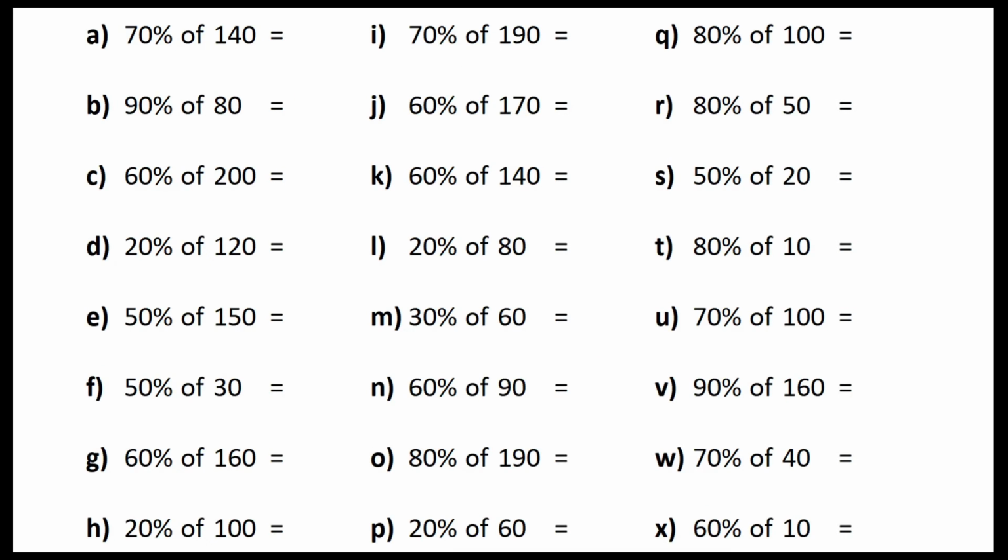So your task for today is to complete all of the percentage questions that are on screen right now. It is attached as a worksheet in the resources to help you section on Show My Homework, so you can either print it off or pause the video and work from the screen. These questions are a little bit more challenging than the ones that you did yesterday, so you will need to do some working out. You can get a spare piece of paper and do your working out on that separately, and then write your answers onto the sheet if you do opt to print it out. Alternatively, you can write the question, your working out and your answers all together on a separate bit of paper.